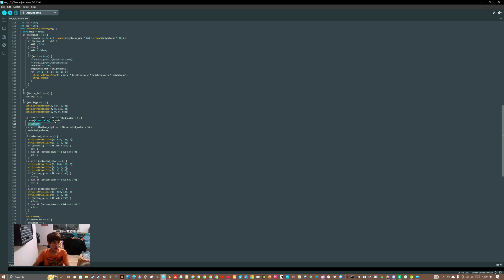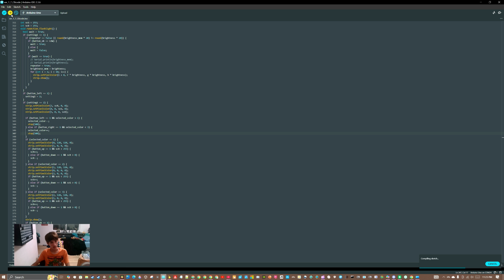If you're wondering what the stop is, that's basically a script that acts as a delay, but it still allows other commands to run in the background. Or specific commands, I mean. So now let's try this. Maybe a little less delay.